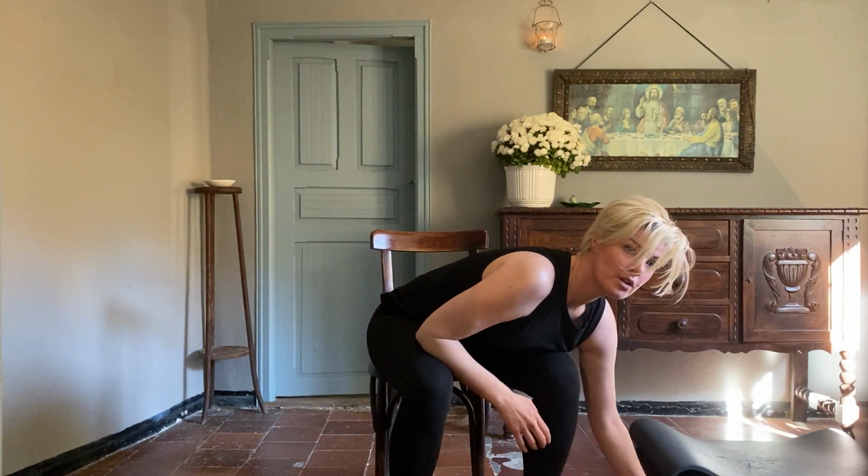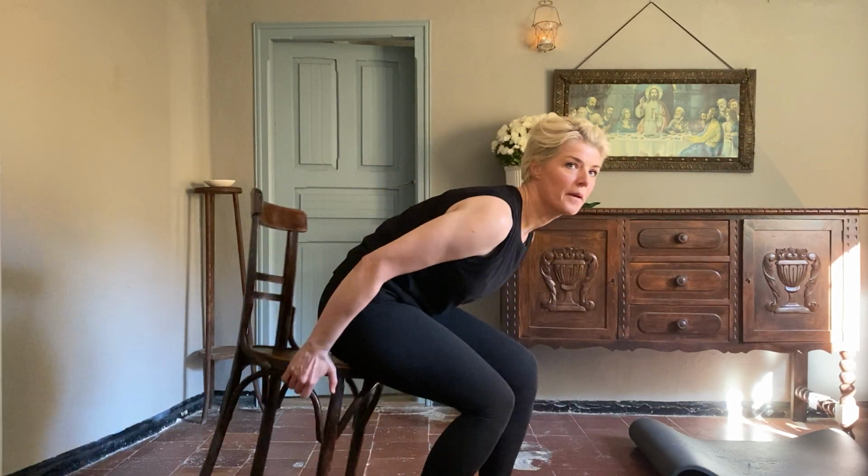Ramon, do you think this is okay for Ramon? I don't think he should do it. It'll lock up his thoracic. Ramon, I think maybe don't do this one. I think you should do the one standing up. Just let us go through this one and you just have a rest. Okay. You could do it standing up.